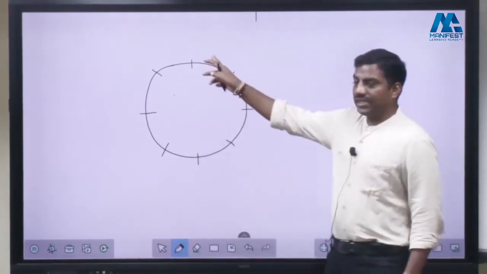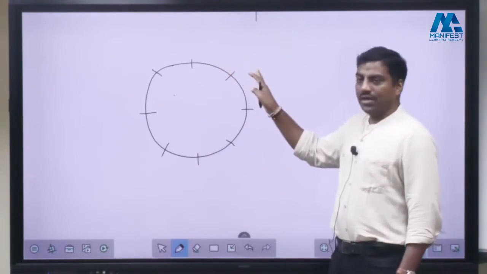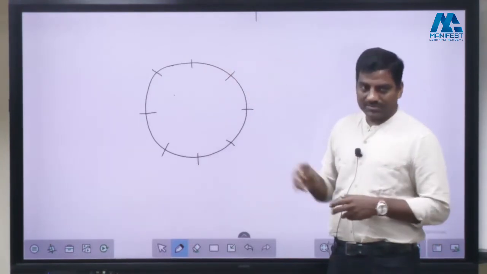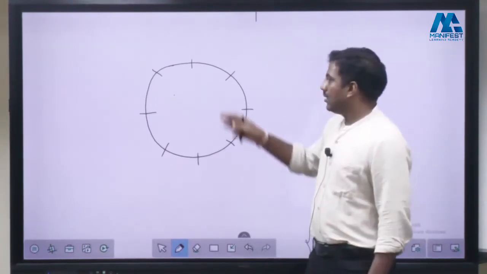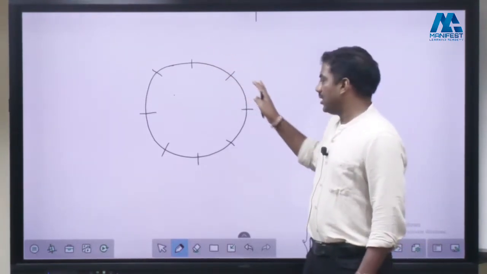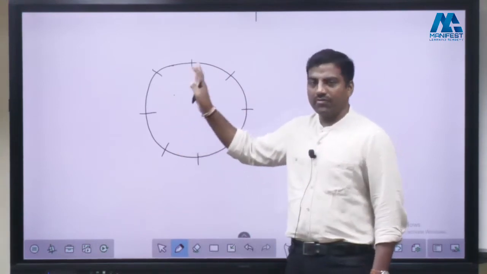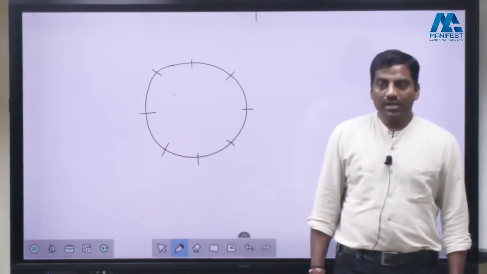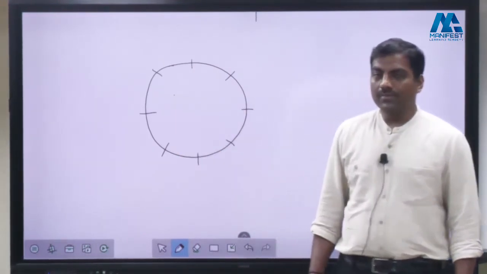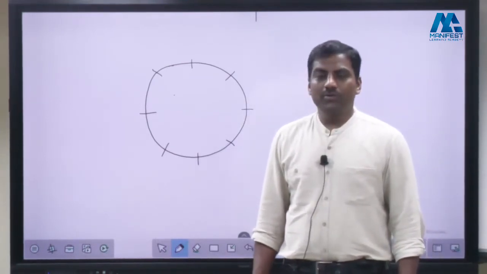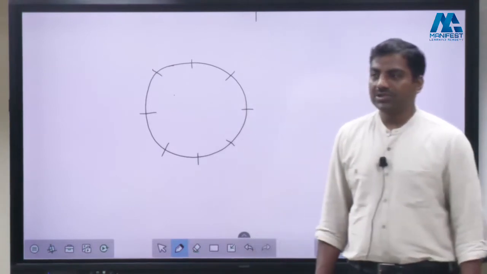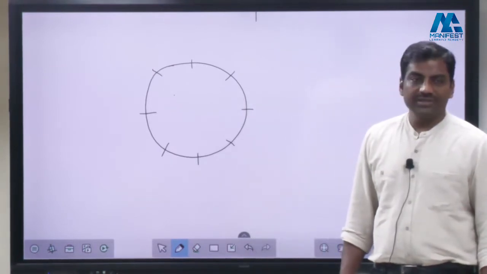If I make him sit here or here, only one person, okay, I'm not calling others. Take any person. I'll take A. Okay, you make him sit here or here or here or here, wherever. Is there any difference? Take the first person, allow him to sit at a particular position. Is there any difference?